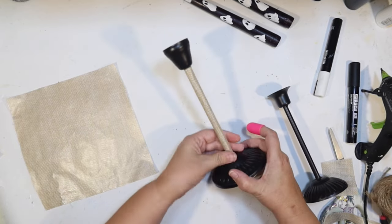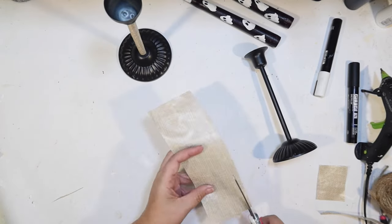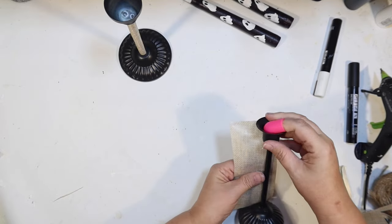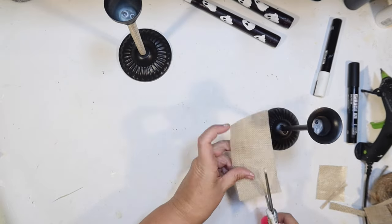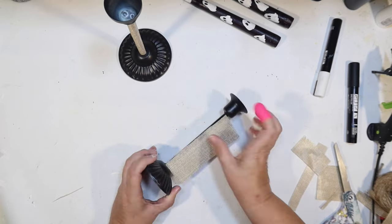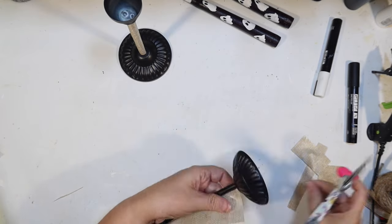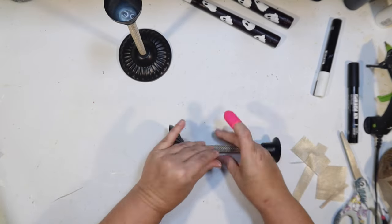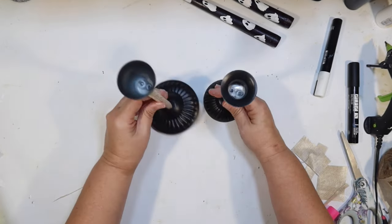And I'm just going to leave the top and the bottom of it black metal. That's perfect for Halloween. So I'm going to do the same thing here on the second one, just cutting out a little rectangular piece that I can cut down to size. The tops of these candle holders are different. I don't know why they do that. But it's fine. I think it's going to make it look just even a little bit better because it adds a little bit of variety. So I just hot glue this one on as well, wrapping that around and hot gluing it to itself. This DIY was so easy to put together, and I think these candles just turned out so cute.